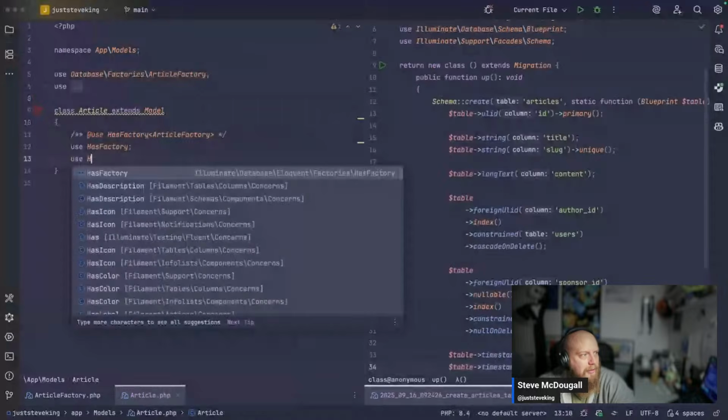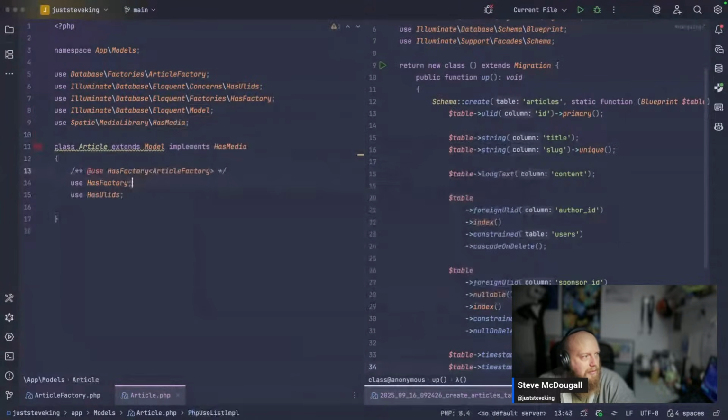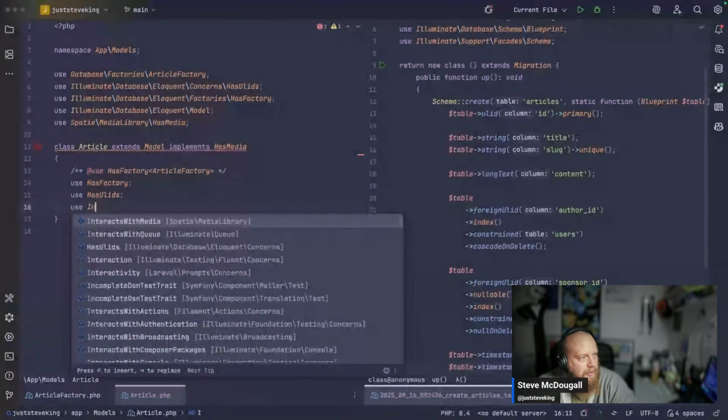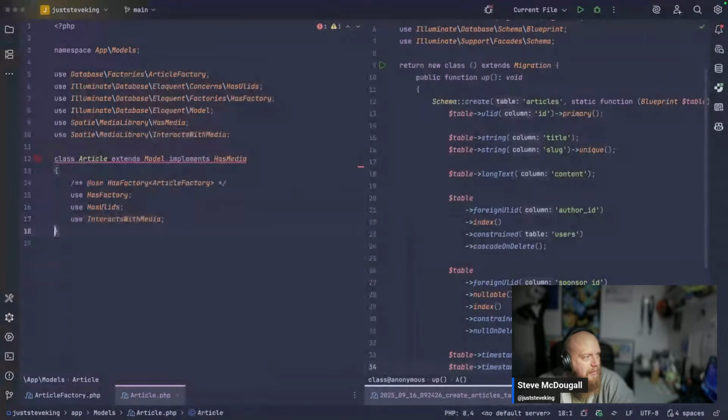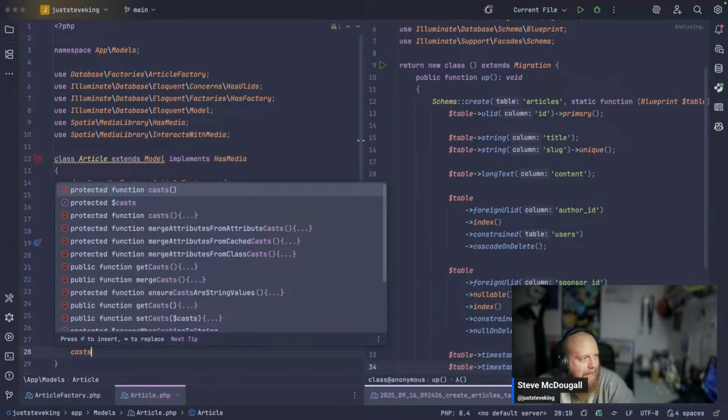Use has ULIDs. Implements has media. Use interacts with media. Fillables. We are going to have a title, blog content, author, and so on. Okay, so casts.